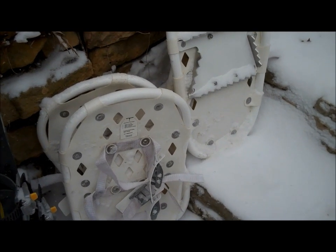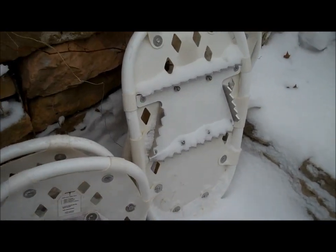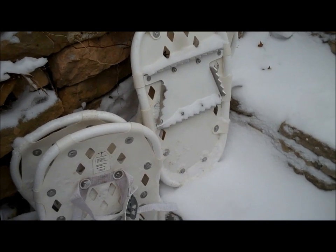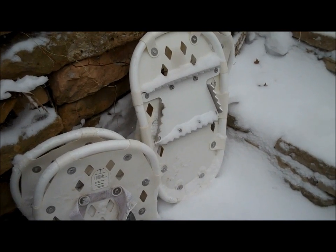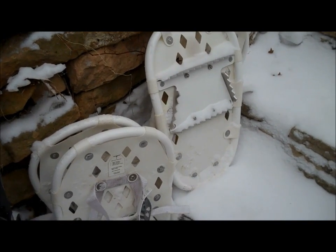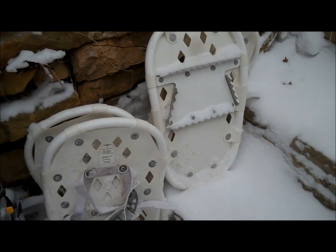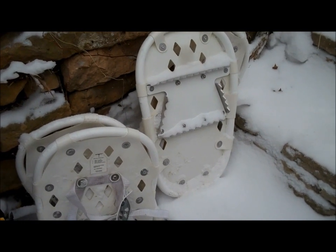They really work well for the kids. They're a couple pounds a piece. For walking around camp, they're great. For walking on ice, they're great. They have huge crampons on the back. They actually work well if you've got a shallow layer of snow and you're into loose gravel. These are just great all-around shoes for most duties, especially working around camp. If the snow is not too deep and too powdery, they're actually very good for hunting as well. If you're going through the woods, these are easy to navigate, obviously. They're smaller, easy to wear.